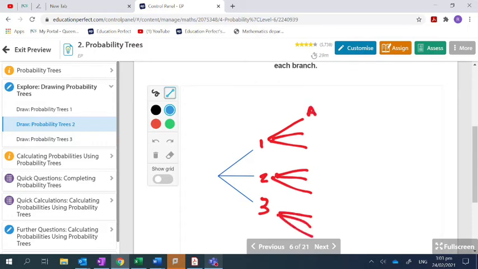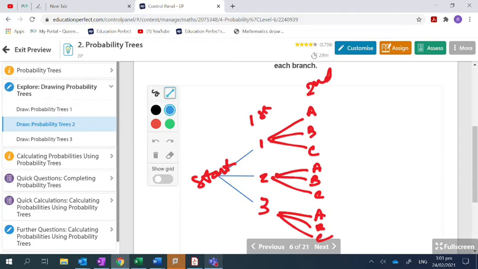And all of them are going to be what? A, B, C, all the way down. Good. So for the first spinner, second spinner, and I like the word start. Okay. Now, none of these have probabilities on them, but we're just practicing drawing the trees right now. How's it look? Can you draw a tree?